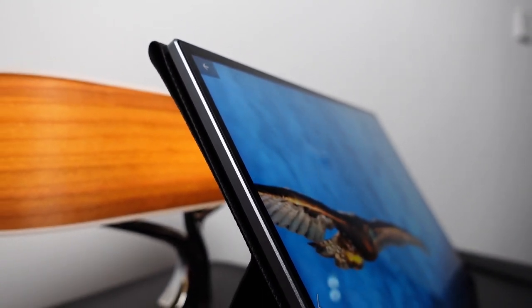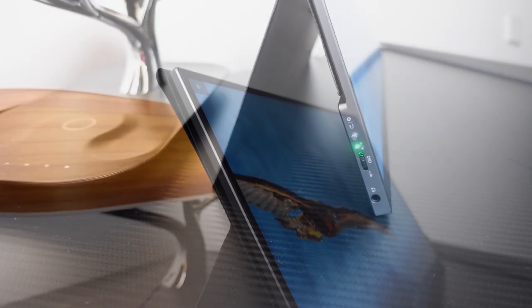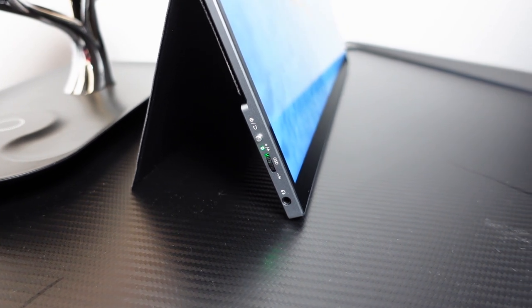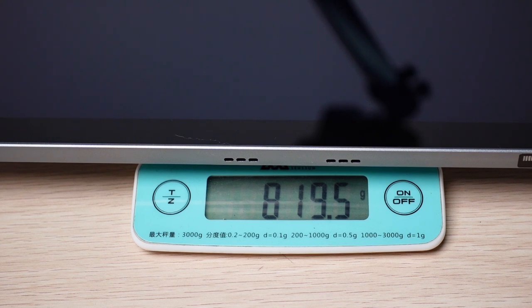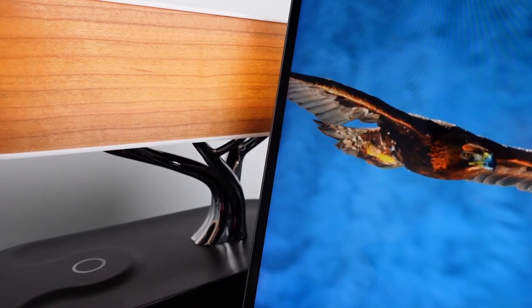The Intehill monitor is a very sleek device that measures as thin as 5mm. The thickest part is 10mm at the bottom, which houses the I/O ports and built-in speakers. And it weighs only 819 grams, which is a lot lighter than some of the popular portable monitors on the market. The bezels around the screen are slim, as you can see.